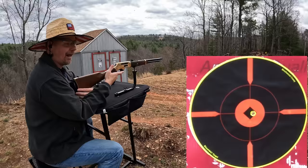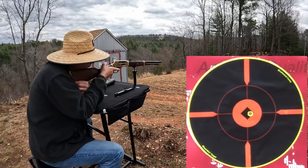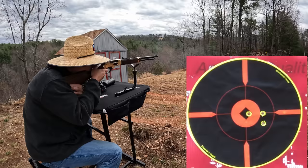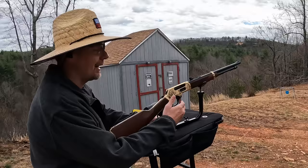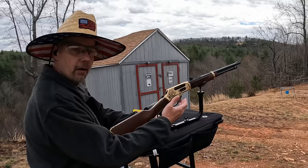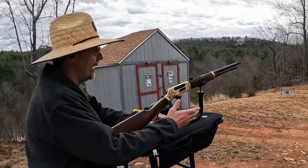Let me check that before I run another one — that's right dead center buddy. Let me tell you, this thing's got a little thump with nothing but this brass butt pad. I'm gonna leave it right there on paper because I'm gonna be honest with you — this is a beautiful rifle but that thing kicked the crap out of my shoulder. My shoulder is killing me right now after just four rounds. Part of it's probably the brass butt plate, and part of it is shooting from the bench. I really should have brought my limb saver. This might be the shortest video ever.